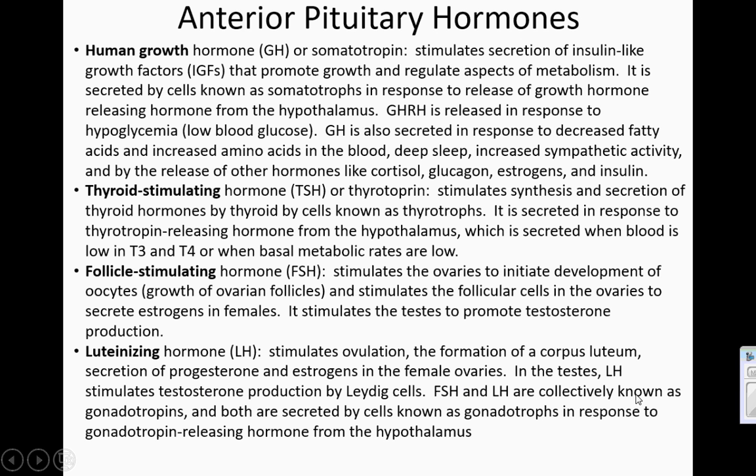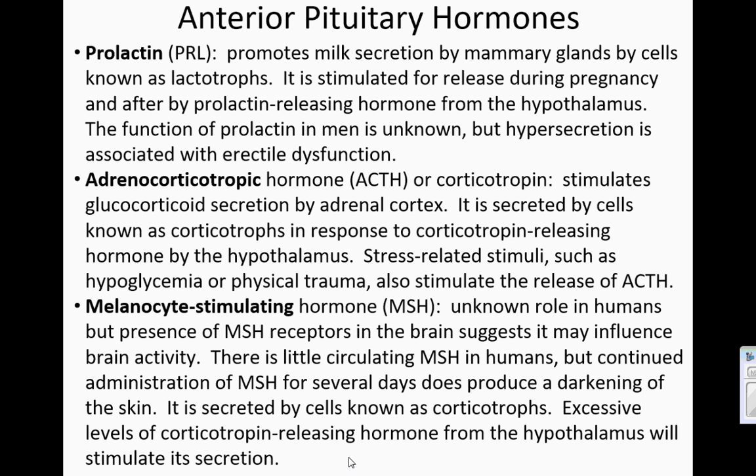As I mentioned, they're collectively known as the gonadotropins, because they're released by gonadotrophs. And the stimulus for secretion is the same for both of these: GnRH, gonadotropin releasing hormone. Okay. Gonadotropin releasing hormone stimulates the release of gonadotropins, which are FSH and LH. Okay. Pretty amazing, but our brain is actually in charge of reproduction as well. Without our brain, hypothalamus, and anterior pituitary, we would not be able to produce eggs or sperm.